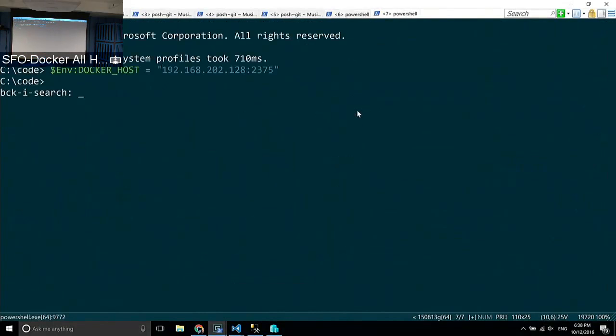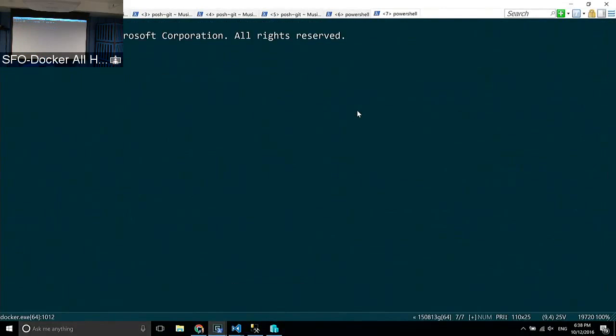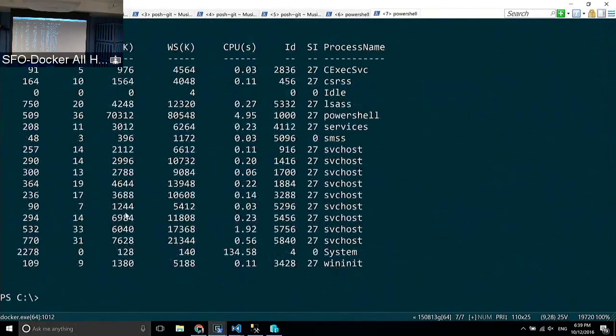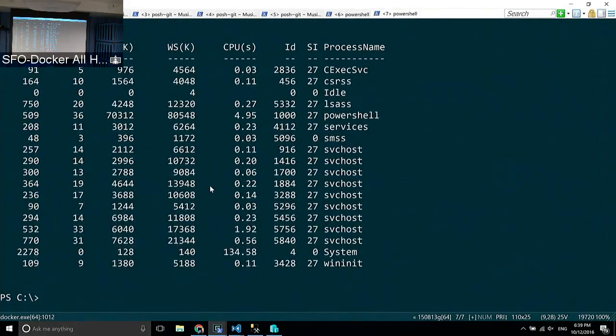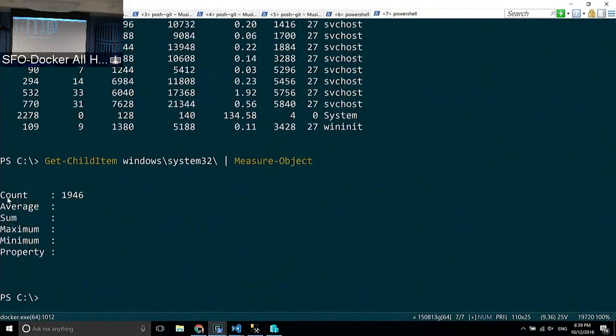Let me just try running a Windows Server Core one. So this container is now running the more heavyweight version of Windows. So I can do get process. Okay, it's actually a similar setup. Exactly the same. I actually thought there was going to be more in the Windows Server Core one, but there's not. Well, we can do another thing. So this was in Windows Server Core.